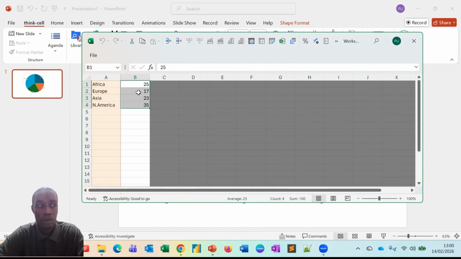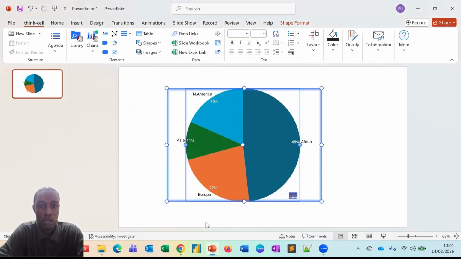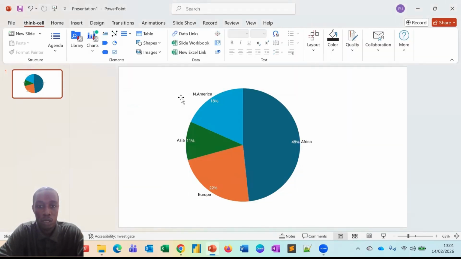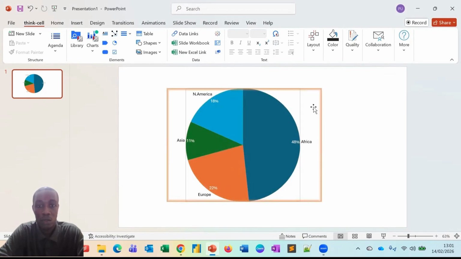So what we can do is just enter our absolute values here, and ThinkCell will be able to take the total of the absolute values and use that to calculate the individual percentages, which it will now use to plot the chart. So let's say here I have 259, here I have 120, here I have 59, and here I have 98. You can see that these are not percentages, but ThinkCell will be able to calculate the percentages of each of those absolute values that we provided, and then use it to plot our pie chart.